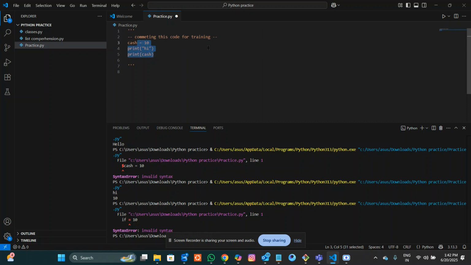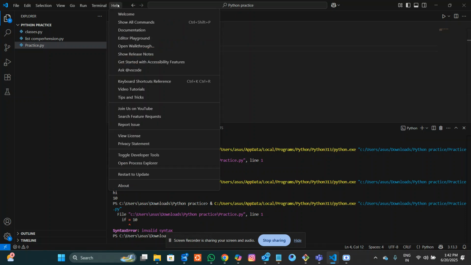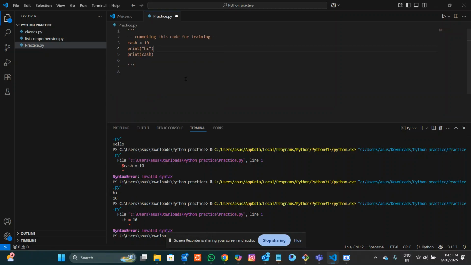There are shortcuts again. You can use Control K, Control U. It depends on which app or which tool you are using to code your script. In this case, there are shortcuts. Of course, you can go here, help, and then find the keyboard shortcut reference.